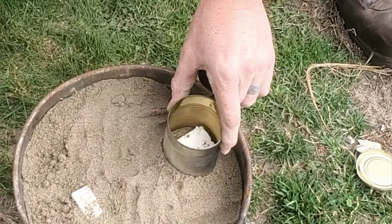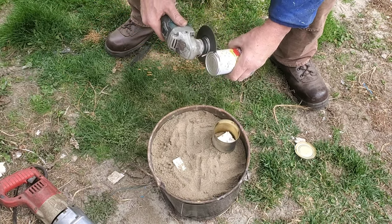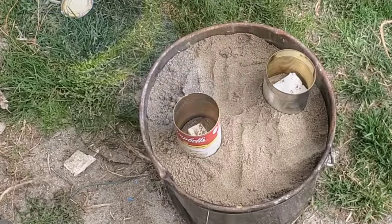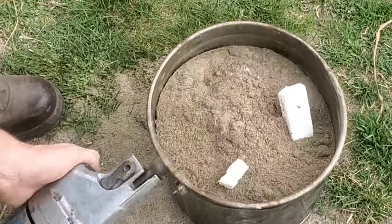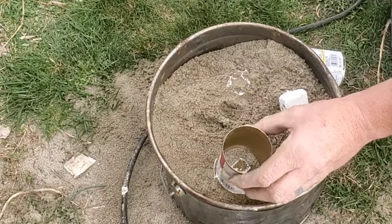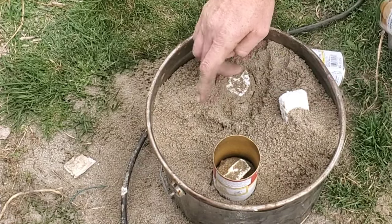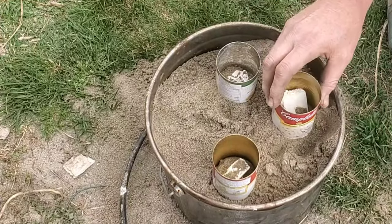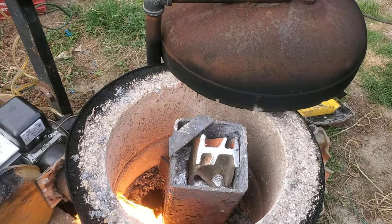The final step is the soup can — this is going to be our funnel or basin to hold the aluminum while it's pouring down into the bottom. If that can goes dry while you're pouring, the sand is going to collapse and you're not going to have a viable part. What I've learned is to give it a really good vibration, pack the sand down well, and once you start pouring, don't stop — because if you stop, all of that sand is going to collapse in on it. It's actually the aluminum itself that's holding the walls of the sand back, and nothing more than that.